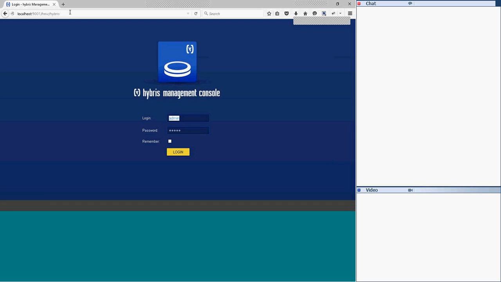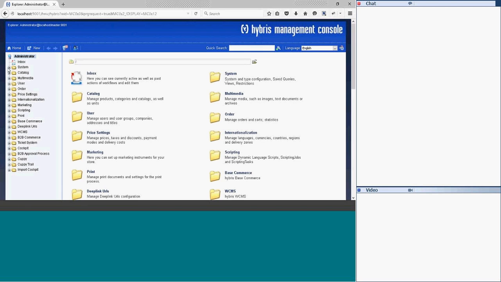So we are at the HMC itself right now, and once we log into the HMC, we can see the system, and then we can see the workflow administration, as I told you. So in here, we have three things: one is workflow template, one is workflows, and another is actions. Actions are basically what needs to be done. Workflows are how it needs to be processed, and workflow template is how the workflow is going to be designed. That's the very basic idea of having it.